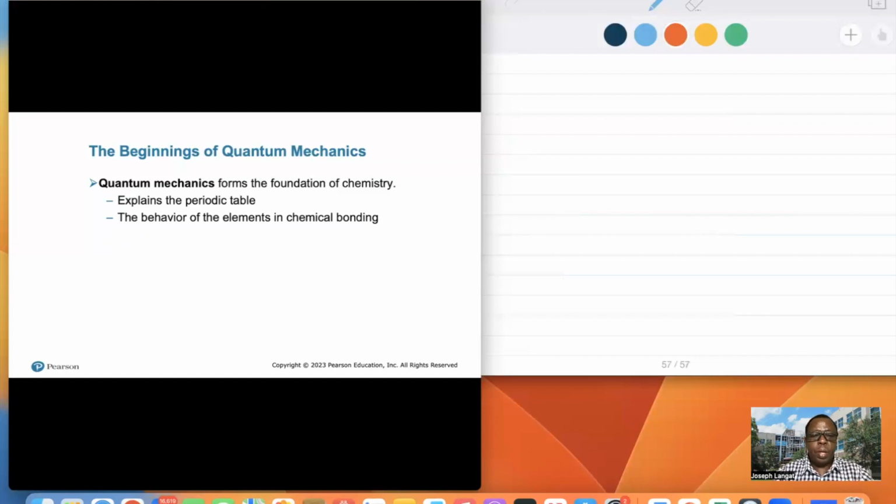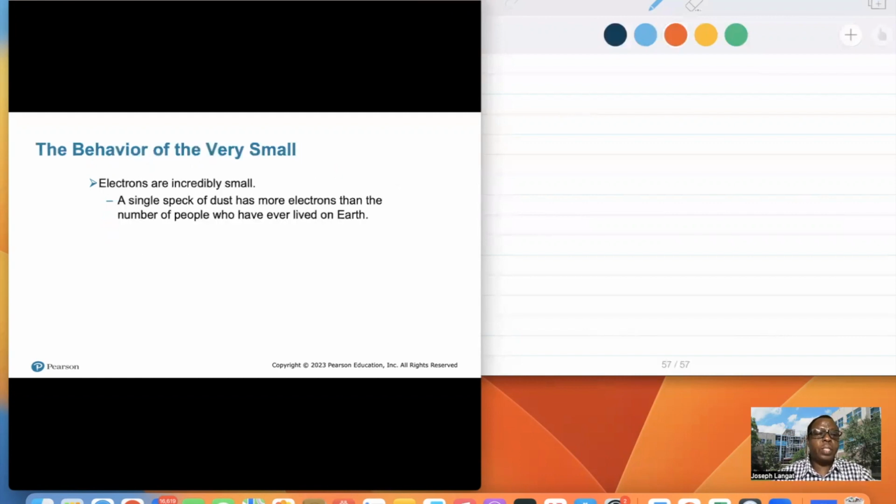We talk about ionic bonding, covalent bonding, the sharing of electrons. We're going to talk about the overlap in the next chapter, chapter 9, when we talk about the sharing of electrons. Quantum mechanics explains chemical bonding. It also provides the practical basis for lasers, computers, and many other countless applications.